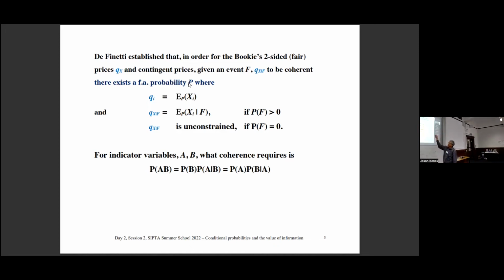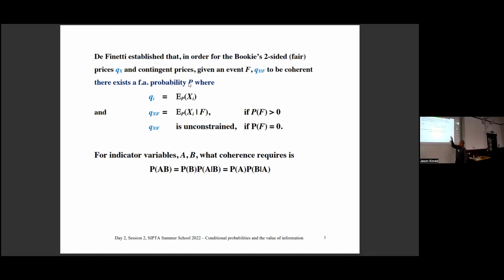We all know that the unconditional prices have to agree with expectations for some probability. There's at least one probability that the unconditional prices agree with their expectations. The contingent prices have to agree with the conditional expectation, in the mathematical sense, associated with those random variables given F, if F as an event has probability greater than 0. If F is treated as a null event, this gets us back to the problem we were discussing before about what happens when you have a contingent price given an event that has probability 0.